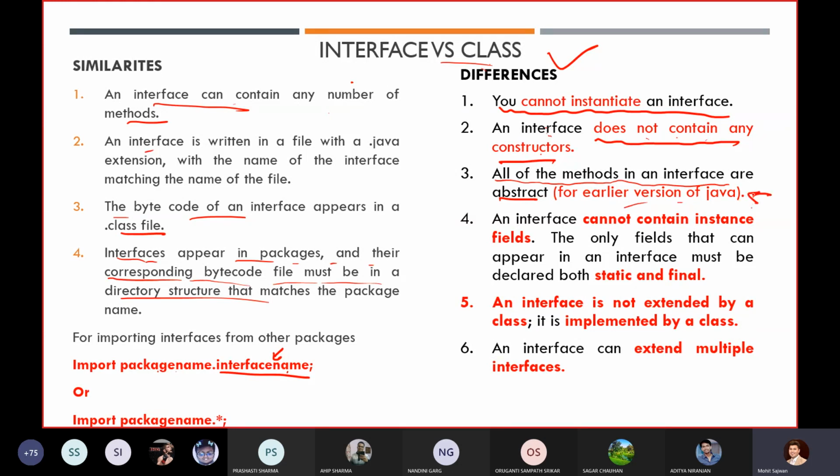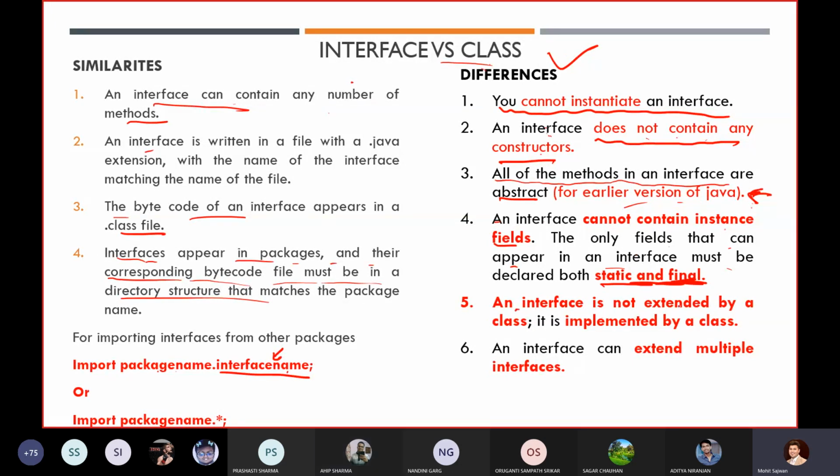I will tell you about what happened in the later versions of Java. An interface cannot contain instance fields. The only field that can appear in an interface must be declared static final. Always remember, we cannot create instance fields in our interfaces.